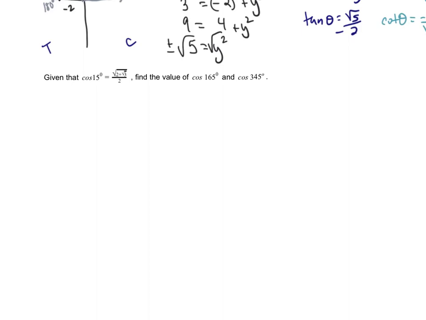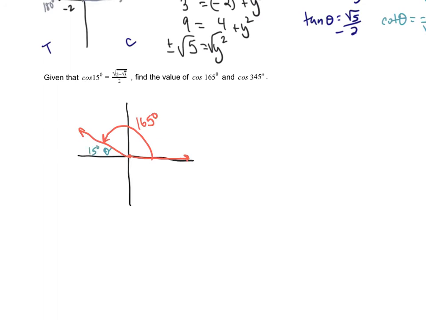I'm going to tell you that the cosine of 15 degrees is this really awful number. It is the square root of 2 plus the square root of 3 all over 2. And this is actually a true statement. So I want to find the value of cosine of 165. Now here's how this can help us. So if I look at 165 degrees, it is somewhere over here, because I go 90 and then I get a little more, but I'm a little short of 180. But what you'll notice is the reference angle which is left over here, is 15 degrees, which is what I'm given.